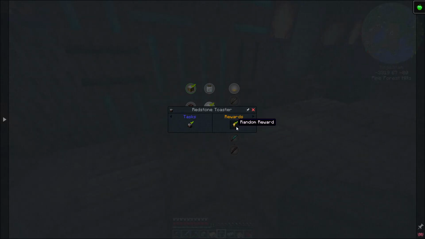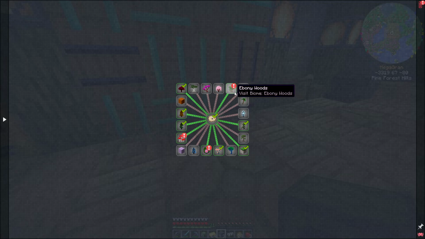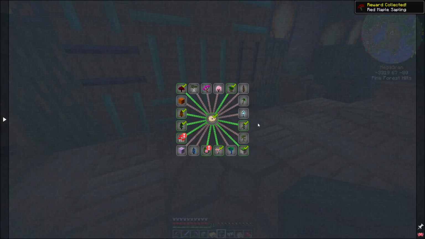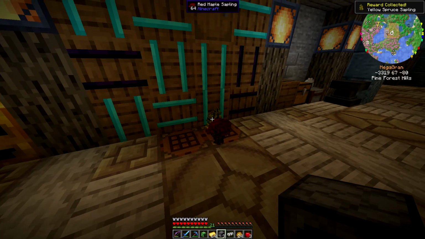Toaster. Oh yeah, I got the toaster for my kitchen, didn't I? That's it. What's the next one? Oh, different biomes. Ebony woods. Oh, yeah. Got a red maple sapling for that. And a vibrant swamp lands. I got a yellow spruce sapling for that.